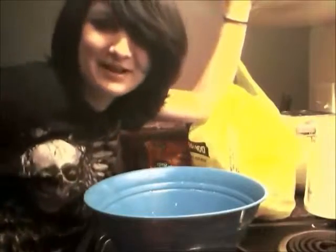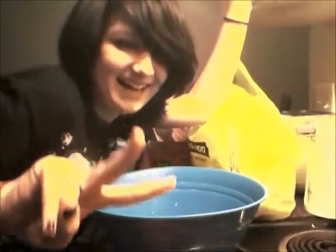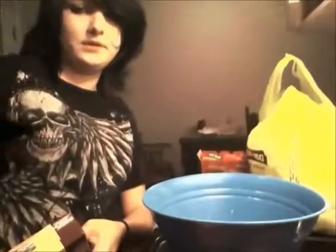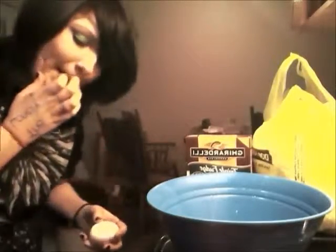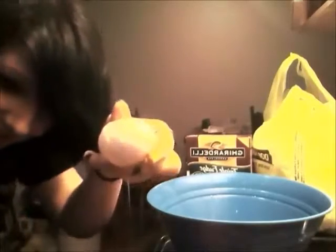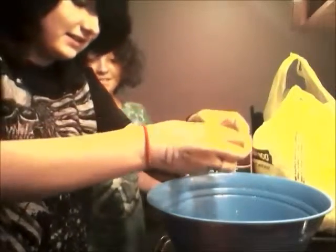I knocked over the box of brownies. Oh, and then next we need one egg. Here is our perfectly selected egg. It has no cracks or anything. So I'm just gonna crack it. Oh, that was a lot of crackage. I'm cracking the egg.